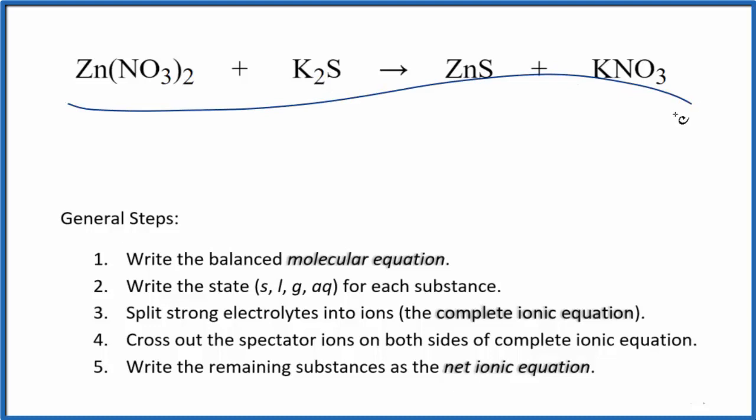This is the molecular equation here. I can see that I have two potassium atoms here and just one here. So I think I'll put a two in front of the potassium nitrate. So I have two potassiums, those are balanced, now I have two nitrate ions. Over here I have two nitrate ions, that's good. Everything else is balanced. So that's the balanced molecular equation.